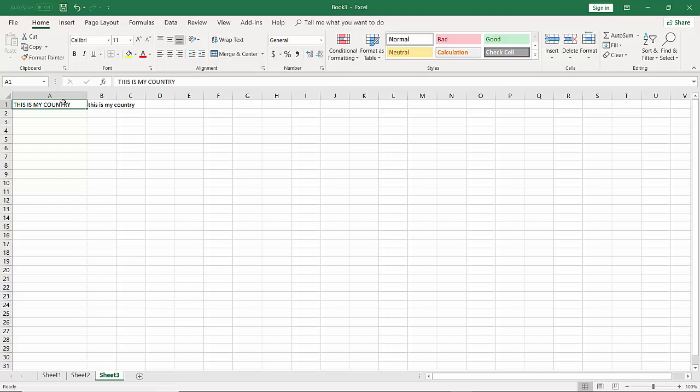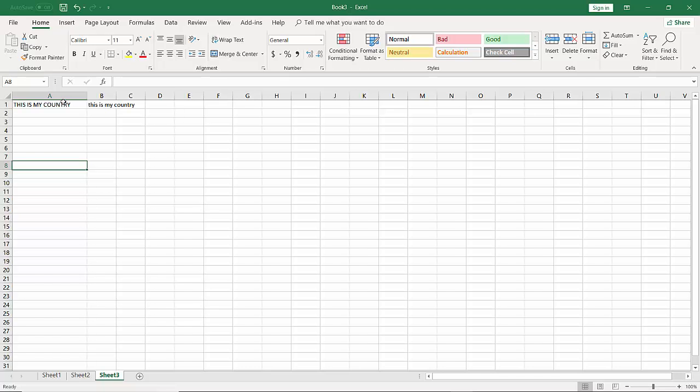Now let's say that while we are working on our spreadsheet, we want to move downward. How can you do that? You have so many options. You can just press your enter button and you can move downward. For example, we are going to row 5, row 6, row 7, row 8, and this is all we are doing with the help of our enter button.